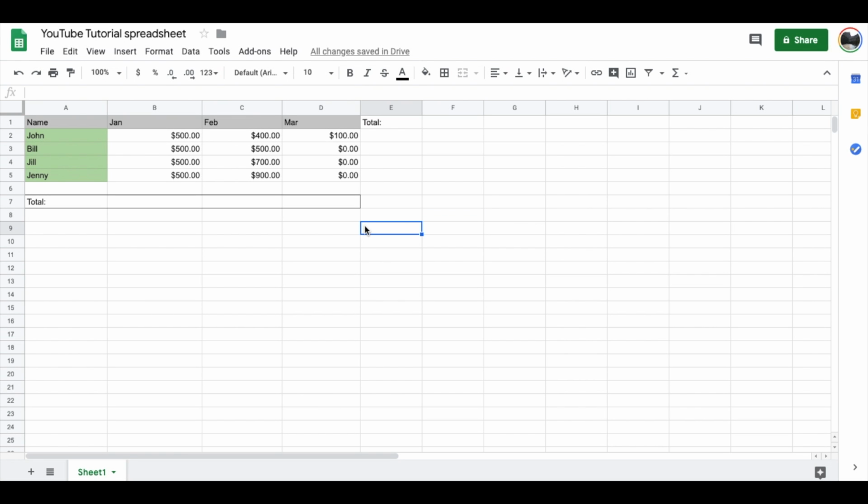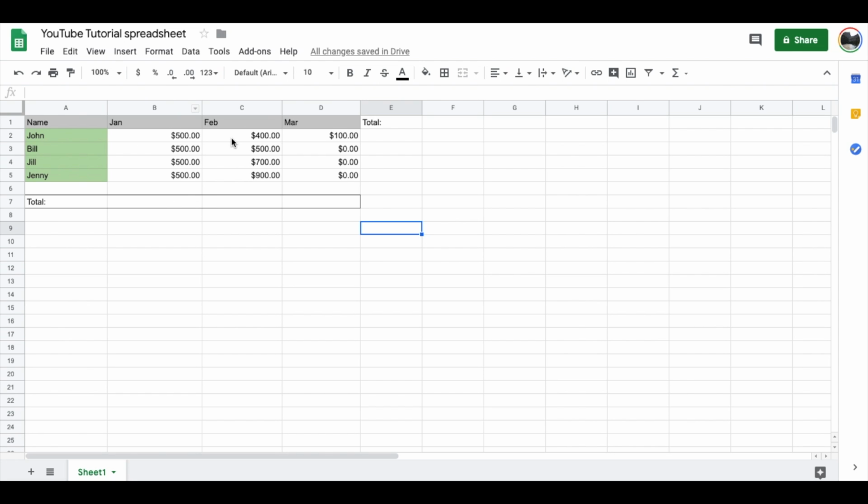Okay, so for today's tutorial, I've made a very simple spreadsheet. Basically, I've got my sales associates and their sales numbers that they've made in specific months. Now again, I just want to see the totals as these are adding up and as people are making sales. I want to know the total sales that John has made, but I also want to know the total sales that the team has made.